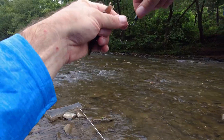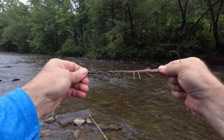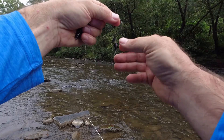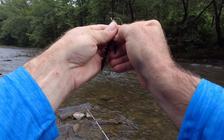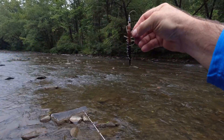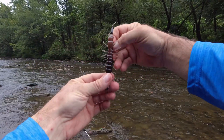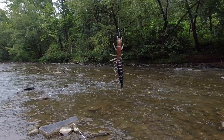I'm getting ready to put this hellgramite on — let me show you the hook. It's a one-eighth ounce offset hook. Here's the hellgramite in natural color. I'll show you how I rig it Texas-style. Go right in the center, about a half inch down — that's how far you want to go in. Come out, slide it up the hook, get it into position, and right at the end of the hook is where you want to go back in. Come up through that little slit in the back of the hellgramite, let the hook lay right there — it lays nice and straight. That's how I have it rigged.